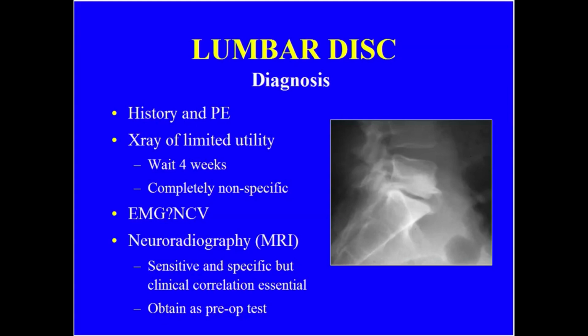Neuroradiography is most of the time an MRI scan nowadays. The MRI scan is highly sensitive, highly specific, but clinical correlation is essential, primarily because we know that no matter what else the patient may have done yesterday when he got hurt on the job, he's got significant chances of having abnormal findings before he ever hurt himself.